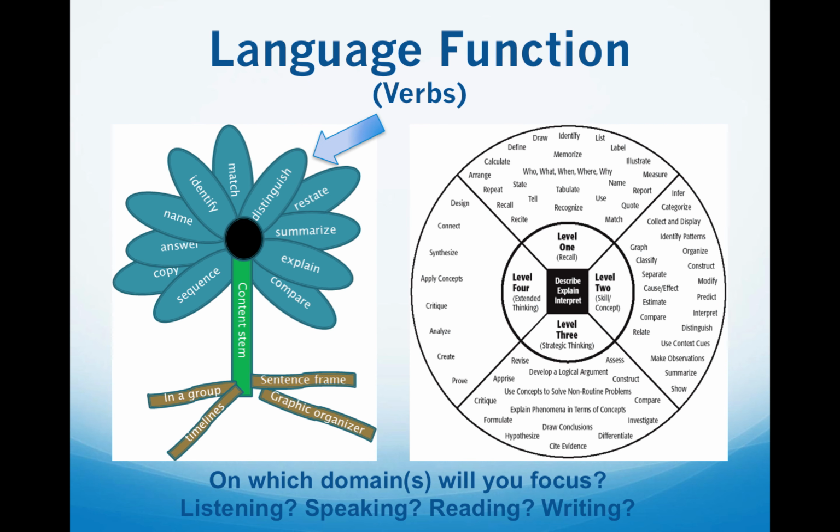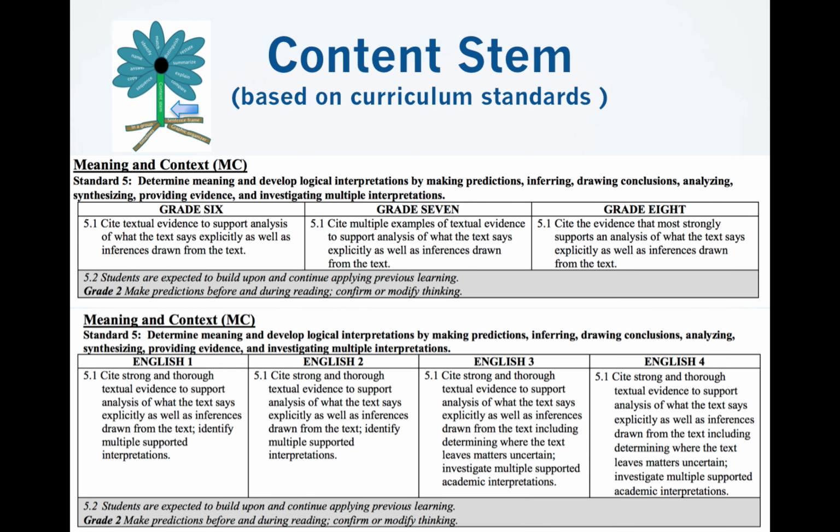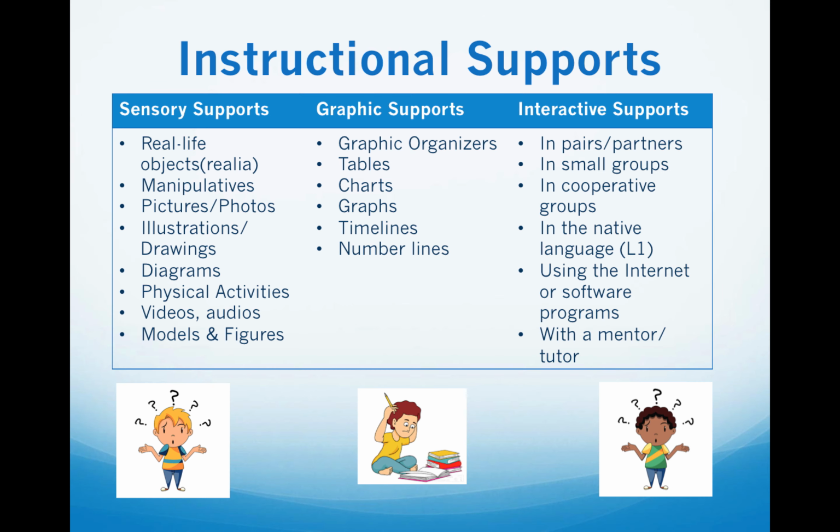So again, here are the verbs. You need to think on which domain or domains you will focus. Are you focusing on listening, speaking, reading, or writing? You would most likely just choose one for each language objective. And then you think about the standard. That's the stem. These are 5th grade standards right out of our standards document from our State Department website, and they're based on the curriculum standards. And then here are some instructional supports.